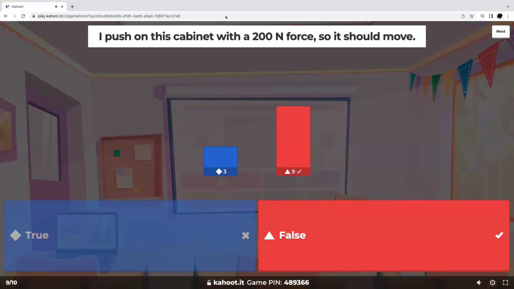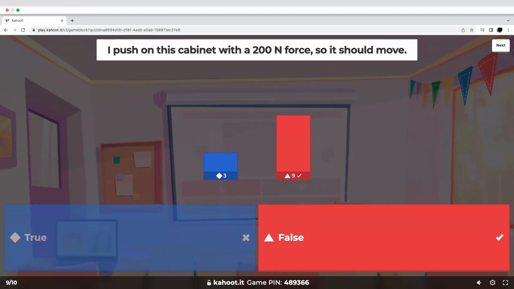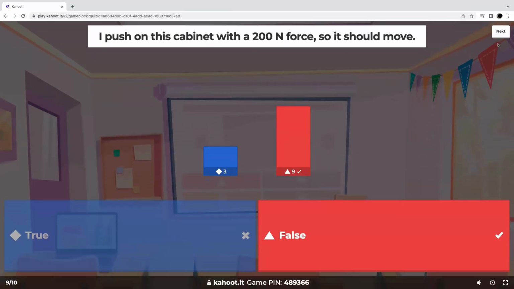Remember, your force isn't the only force acting on any object at any given moment. The floor is going to push back with friction. There might be a wall behind the cabinet with a normal force. If you push a cabinet into its wall, no matter how much force you exert, you're probably not going to accomplish much. So yeah, remember, F equals ma is net force, not just any force. So if there are other forces pushing back, it might not actually move.